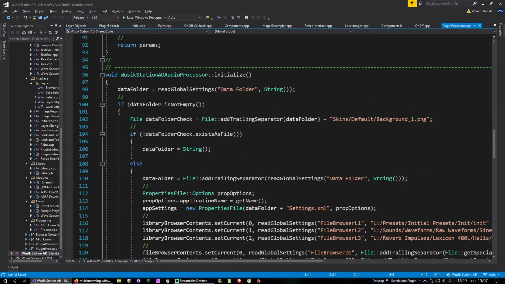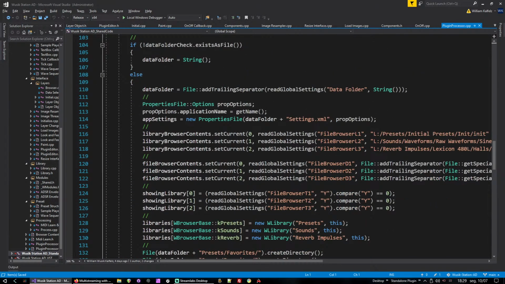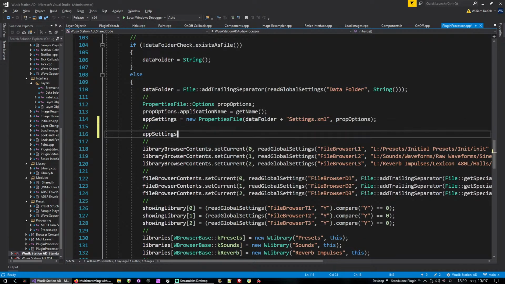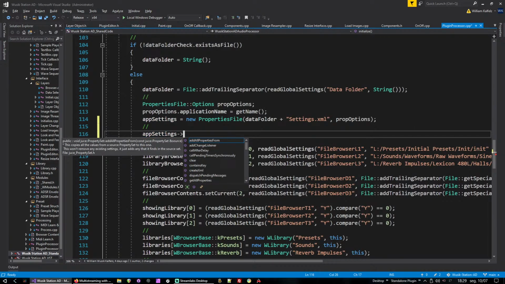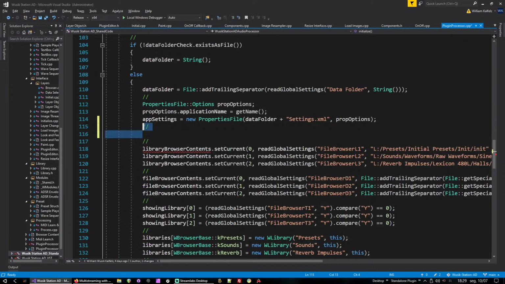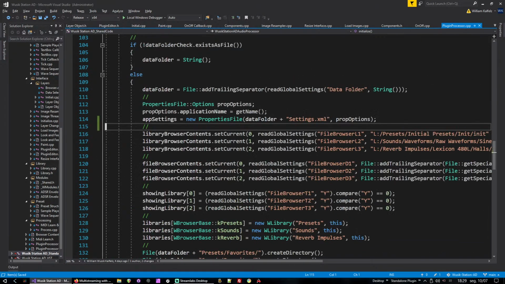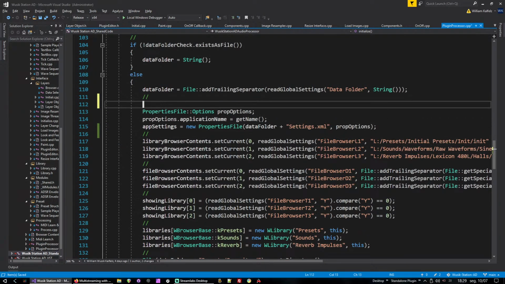Oh, it's when you initialize, then I can call the settings. So it's going to be app settings. And here I can add some defaults. So let's say app settings. I can create a default list. I have done this before. I just have to remind myself how I do that.